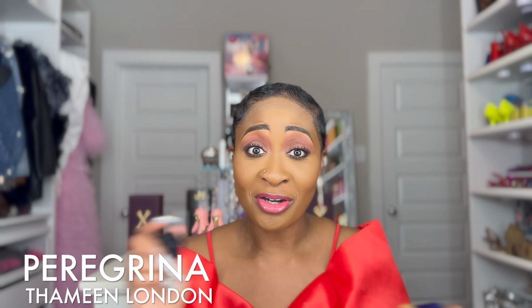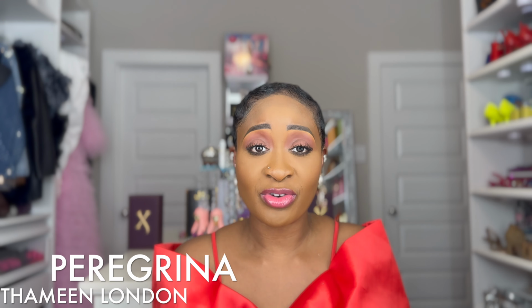The next delicious fragrance for Valentine's Day, we're keeping it blue. I think it's giving blue now. So this is Paragina by Tamine. This is caramel, rose, vanilla, caramel. Every time I think about a delicious rose fragrance, it's always a tussle between this, Intense Cafe, and Cambridge Club by Zerof, but this always comes out on top. This is also that Rosie's Vanille vibe. So if you have Rosie's Vanille, you definitely need to wear it for Valentine's Day because it's sexy, it's delicious, and it's going to bring all the boys to the yard. This is so good. This is intoxicating.